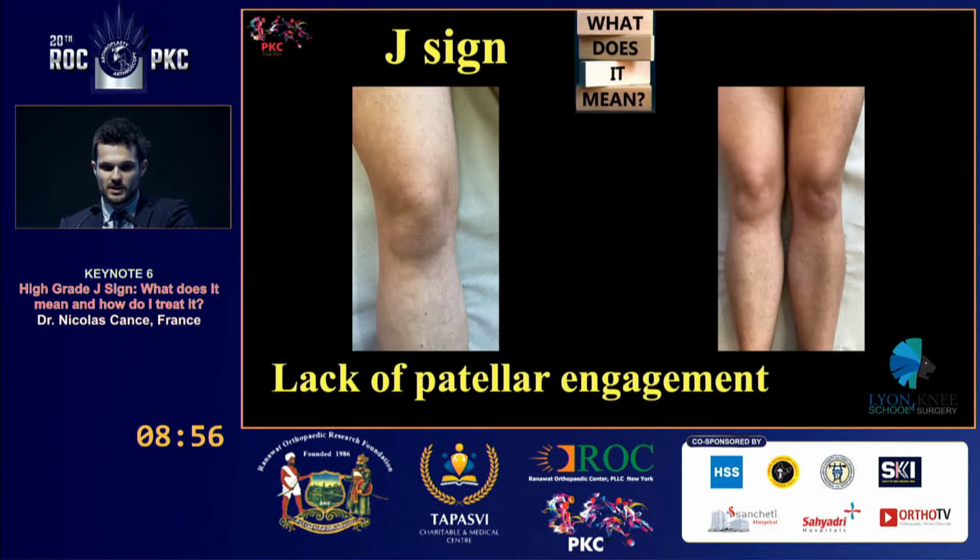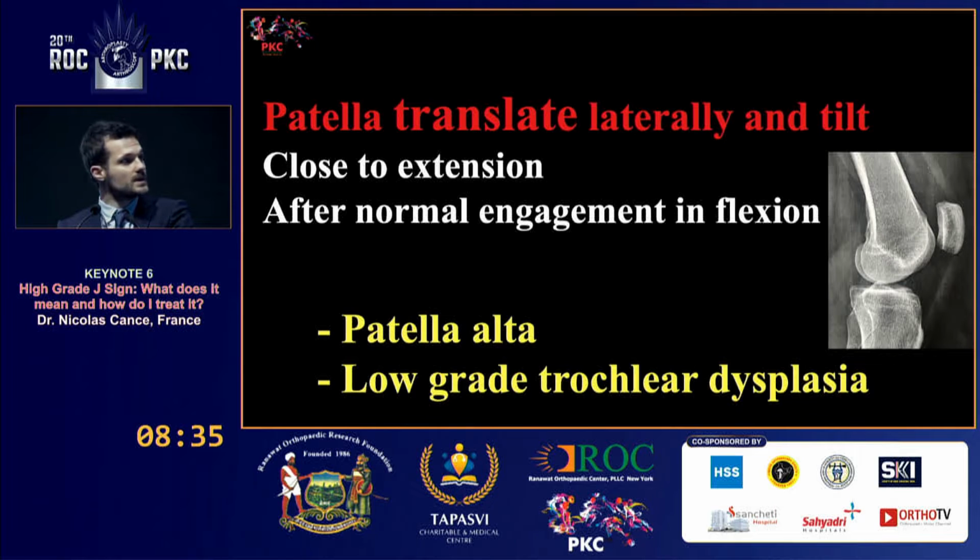Just two videos about the G sign. You can see during quad activation, the patella translates laterally and tilts a little bit. So this is the G sign. It's a lack of patellar engagement. Your patella is not in front of your trochlea, so when your quad activates, your patella will translate laterally.